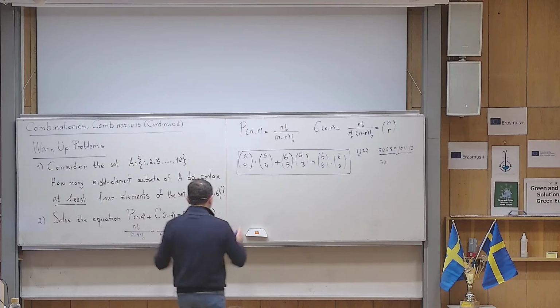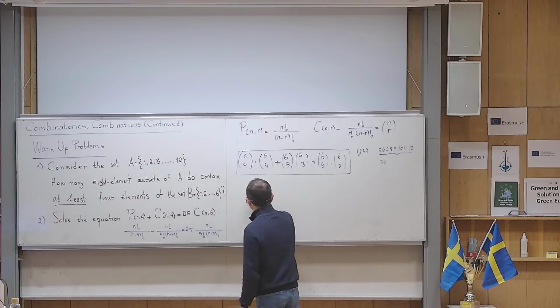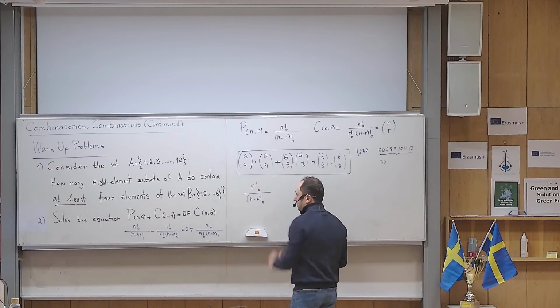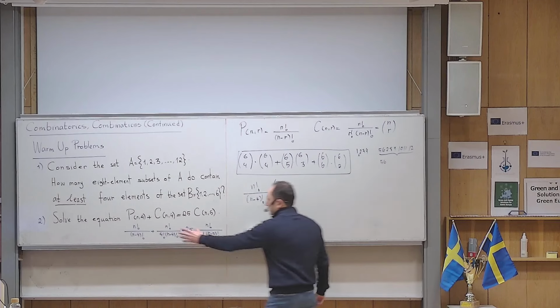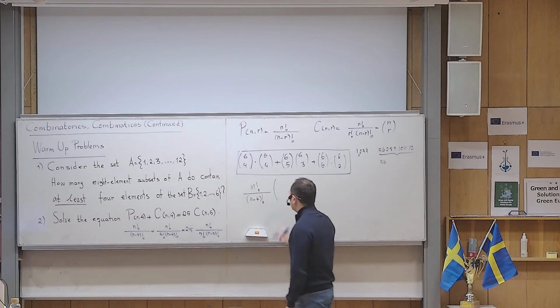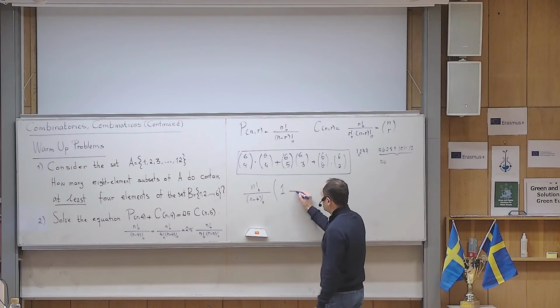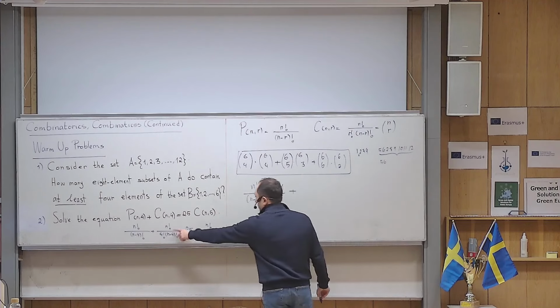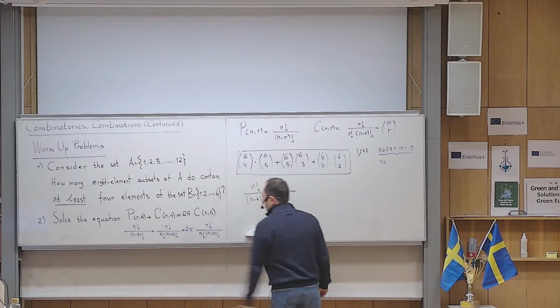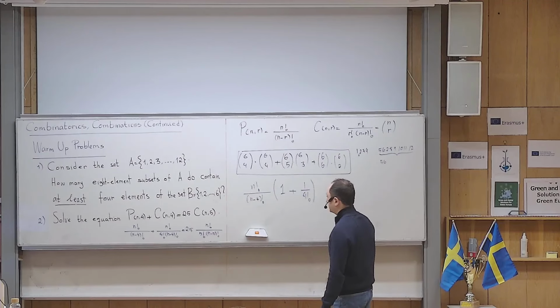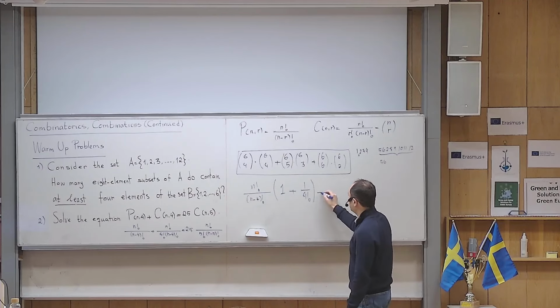So you are saying to factor this thing out. So n factorial, n minus 4 factorial. I am pulling this expression out. So this is pulled out completely. So what is left is 1, because when I multiply it back, I will get the first term. And what is left from here? This is pulled out, this is pulled out. 4 factorial is left there, so it's 4 factorial. Okay, and on the right-hand side, what do I write?